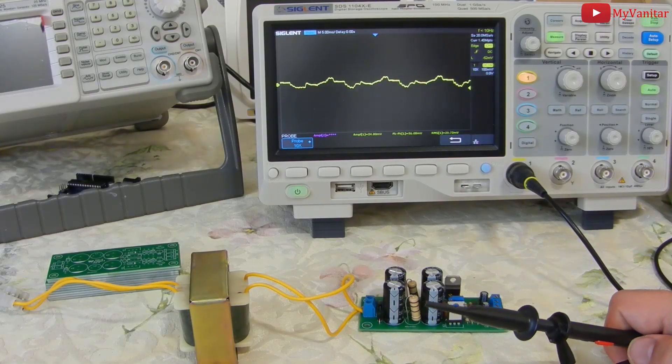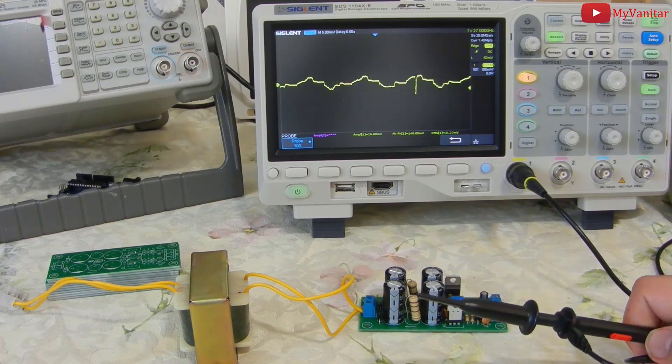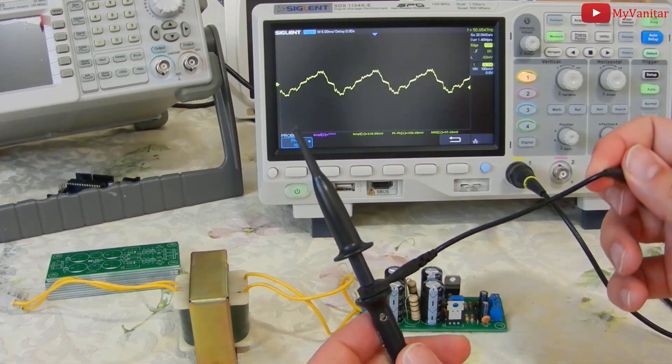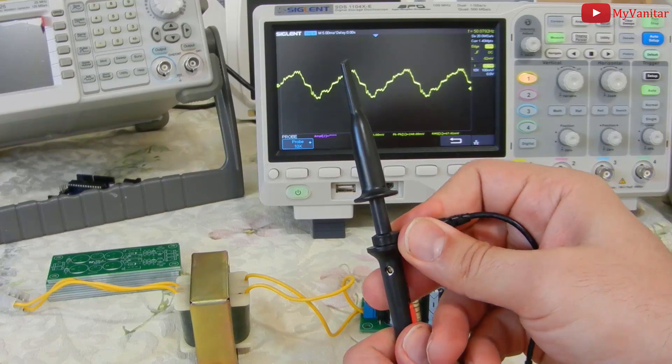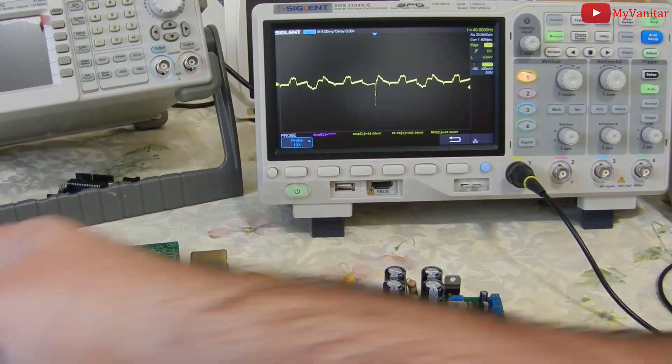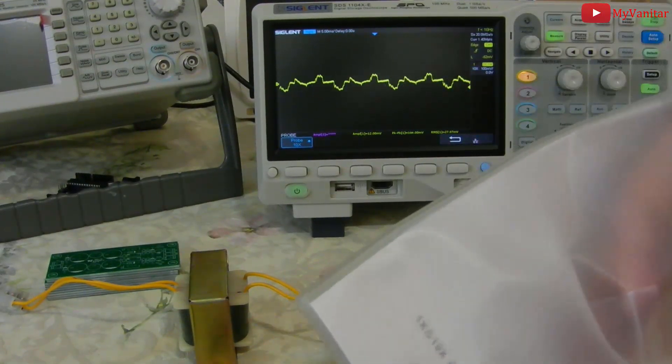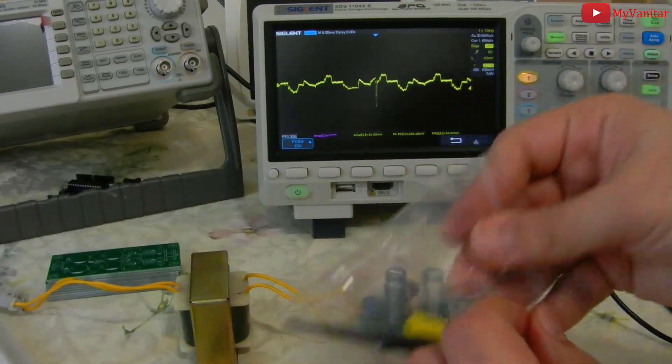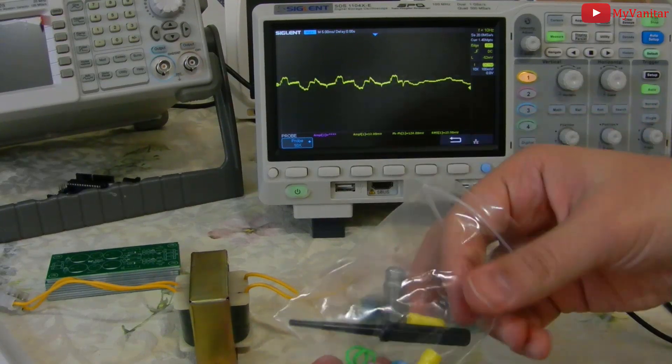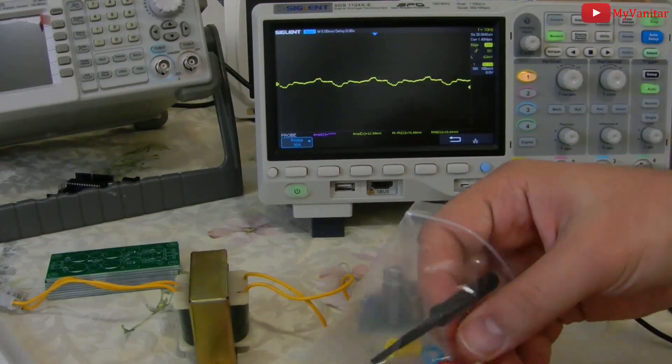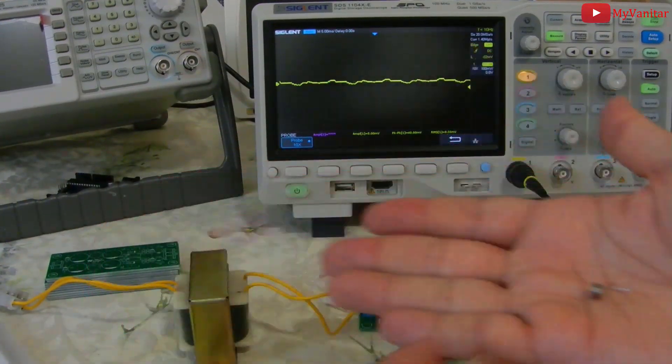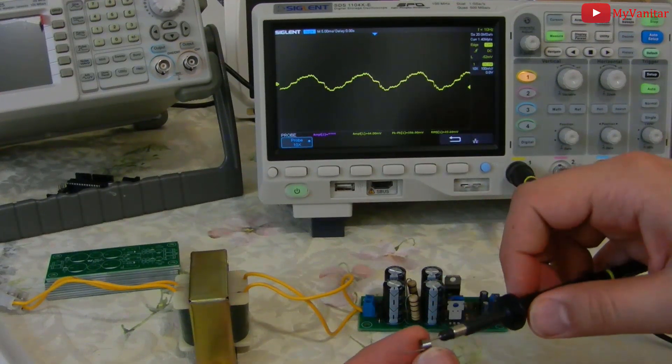Welcome to the test bench. As you can see, I have connected the transformer to the board and now I'm going to measure the output noise. The first thing is that I should prepare the probe. So I remove this ground lead, then let me remove the head. Then I should put this ground spring on the probe. Let me find it in the probe package. Open this back, and yeah, this is the spring.